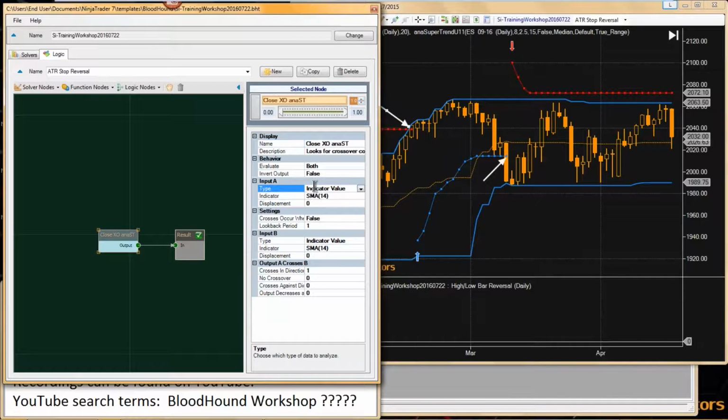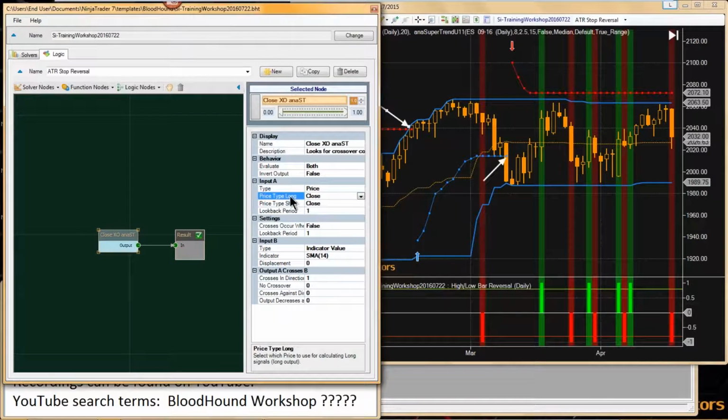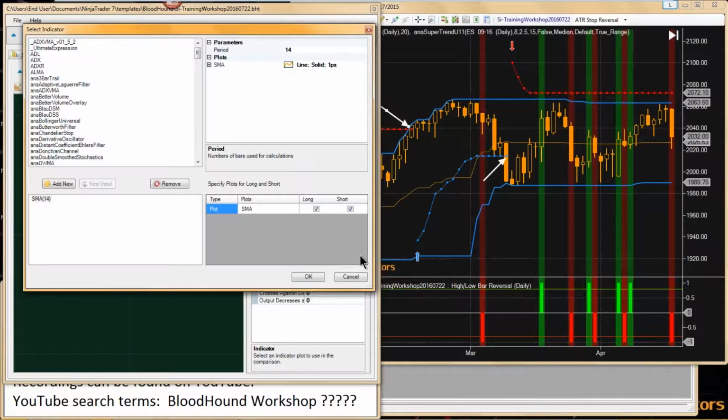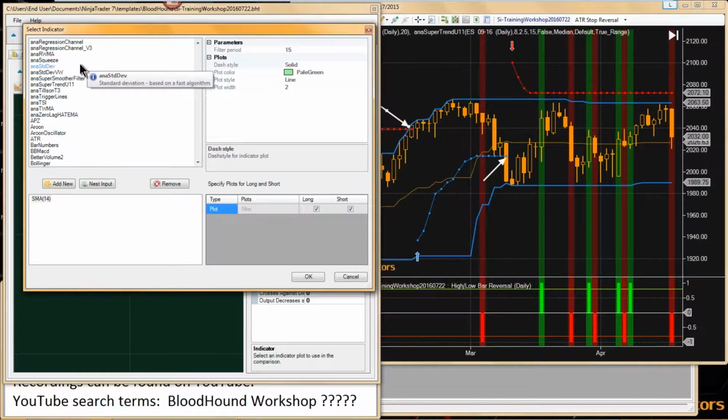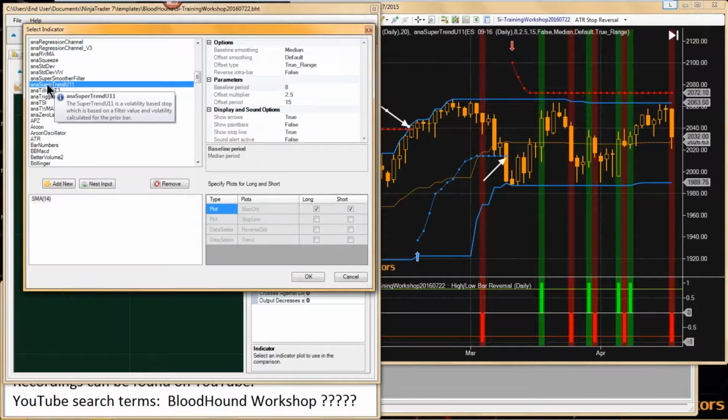Once again, we're going to set A to price, and we're using the closing price. And now B is going to be our anaSuperTrend. So let's switch this over to the anaSuperTrend. And where is it? There we go. There's our anaSuperTrend.